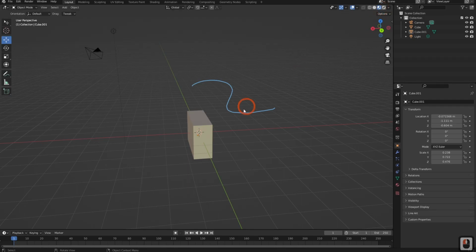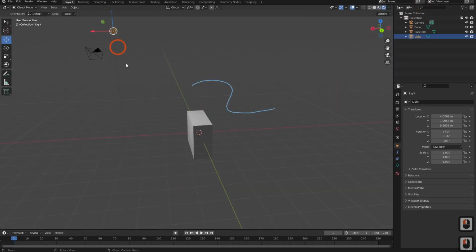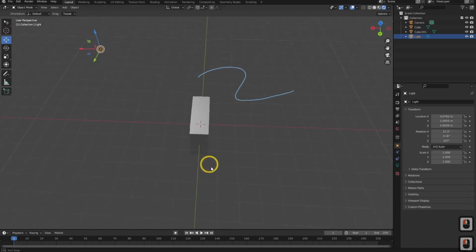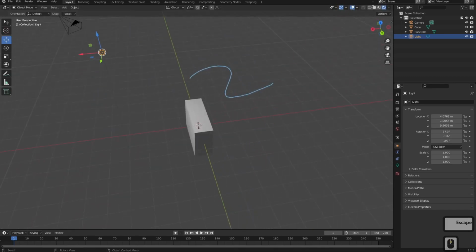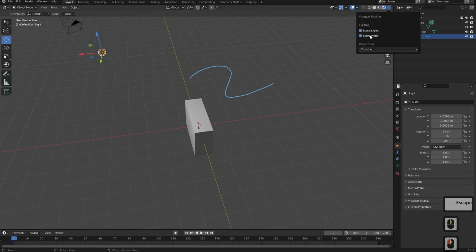And then finally, rendered mode, which renders it based off of your actual scene. So if I click on this object and I move this little light here, you can see that the lighting updates as I move it around. So it's really quite nice. Now, they all also have their own drop downs. So you want to look at them.